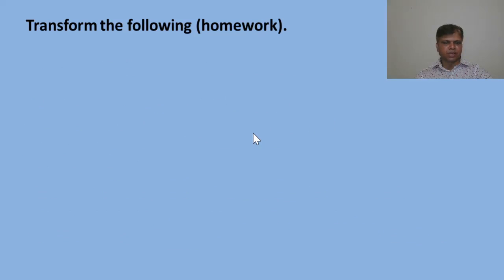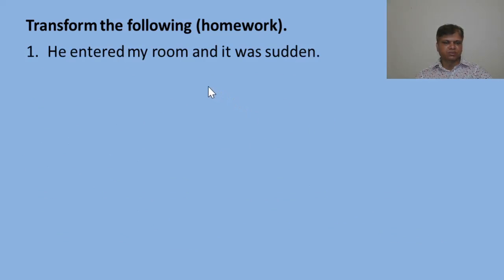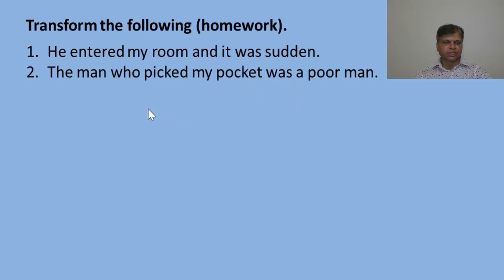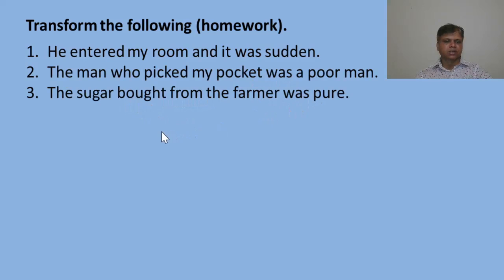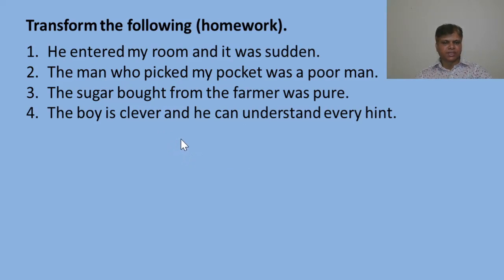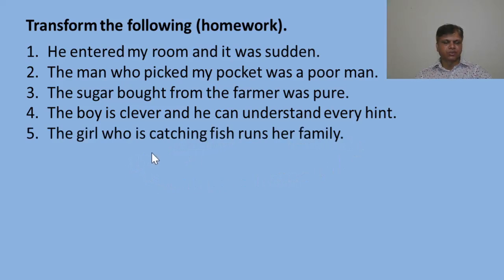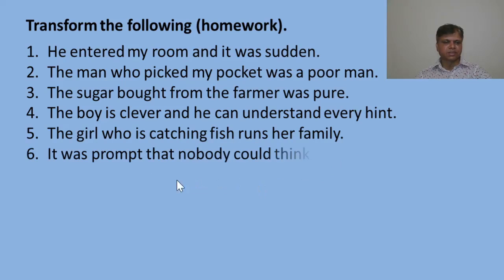I will give you a homework today. So look at the homework. Number 1, he entered my room and it was sudden. 2, the man who picked my pocket was a poor man. 3, the sugar bought from the farmer was pure. 4, the boy is clever and he can understand every hint. 5, the girl who is catching fish runs her family. 6, it was prompt that nobody could think of it.